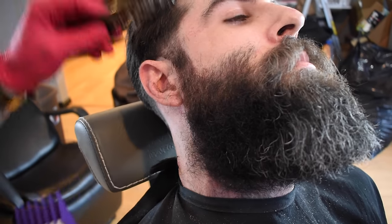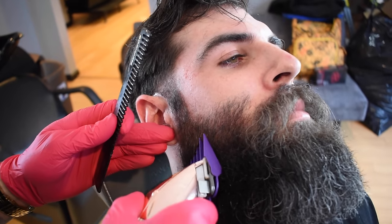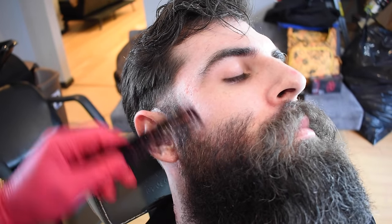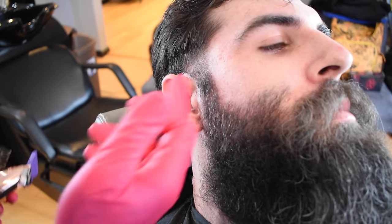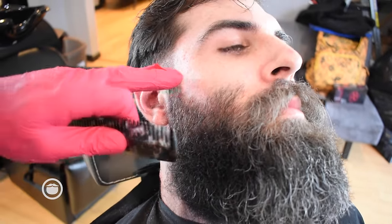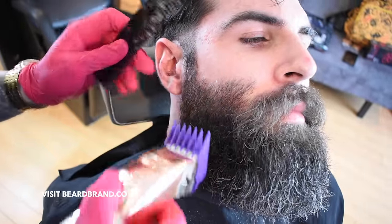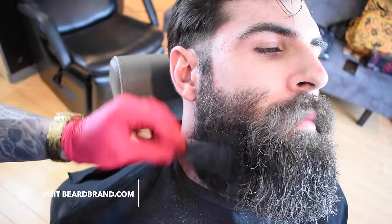And I'll go in with the two first. As a barber, you don't typically get someone that has such a high beard on the cheek, so this makes it really easy for you to fade. It just gives you a lot more leeway. When you have a lower beard line, it's a lot more room for error. So here, it just makes it easier for us to set the guidelines, put the lines in correctly, and fade the beard out the way the client would like it.